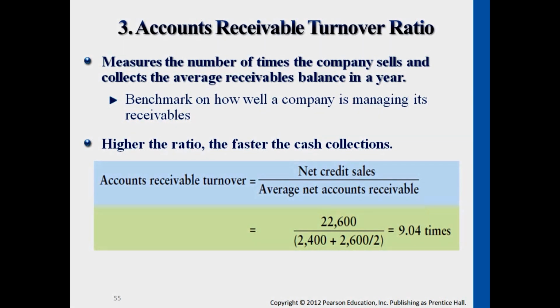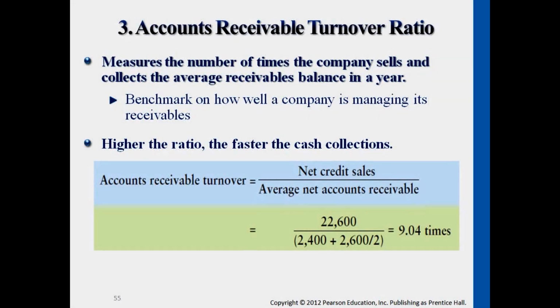So let's take a look at these numbers, assuming that we have credit sales $22,600, and if our average net accounts receivables is also $22,600, that means that basically all the credit sales we made, we haven't collected any cash yet. So if these two numbers are the same, that means we haven't collected any of the receivables by cash. So preferably for companies, they would want this denominator part to be the smaller the better, the lower the better. Because the lower this is, that means the higher cash is. That means the quicker receivables are turning into cash.